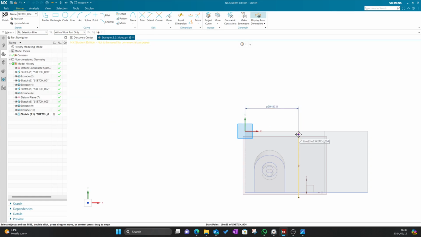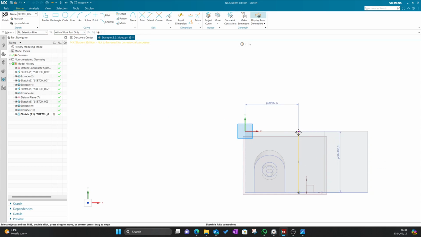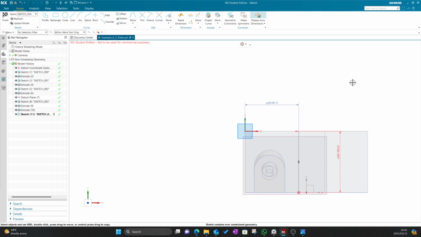And then, because it needs two constraints, these points are not constrained, I'm going to give it firstly a length, let's say 100 millimeters, and then also constrain that vertically or horizontally with that. So now it's over constrained. Okay, so it's fully constrained at the moment, so that's fine.